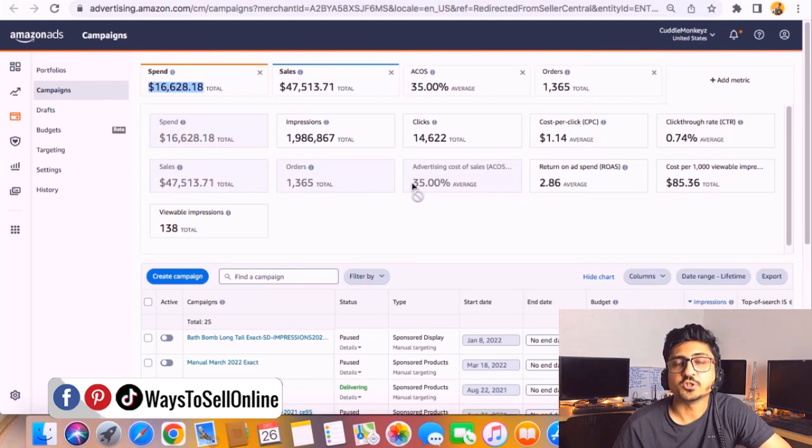So in PPC, you need to try targeting all of those keywords which are actually searched by the people who actually want to purchase your product. For example, your product is a bamboo tray. So you need to find out keywords like what people are searching to buy a bamboo tray. They might be searching for bathroom tray, kitchen tray, bamboo tray, brown tray, wooden tray and so on. So you need to find all of those keywords, 10, 20, 50 or 100 keywords, and then find out which keyword is highly competitive and which is low competitive.